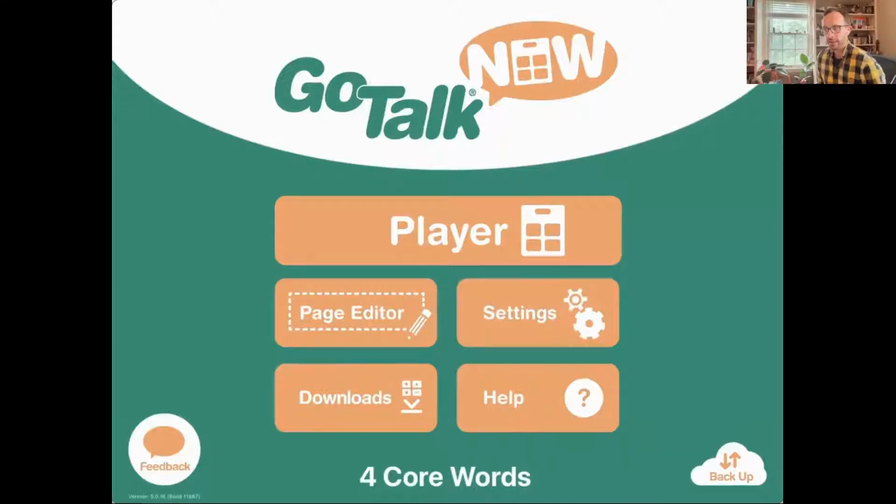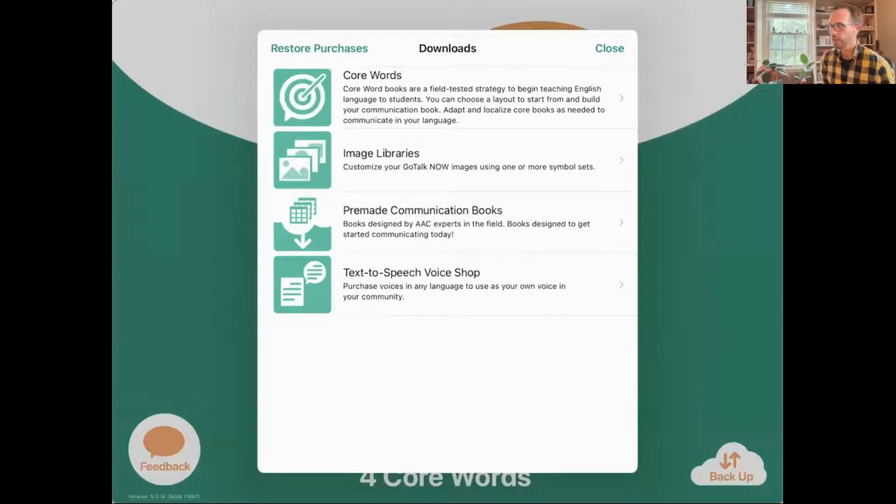A lot of these gems that we're going to be looking at can be found here in the downloads section. So we have a number of additional items that people are able to download and utilize in their app. These have been designed by experienced AAC professionals, either for their own clientele or upon our request. The books all share the common goal to assist individuals who have complex communication needs so they can communicate in their own voice, wants, needs, ideas.